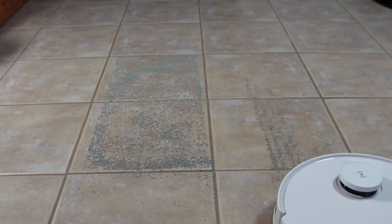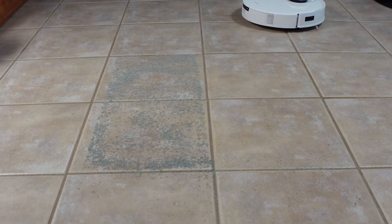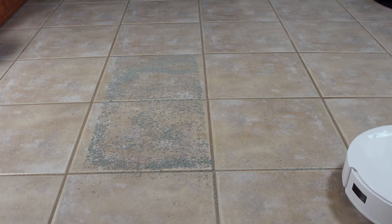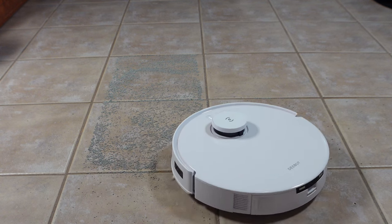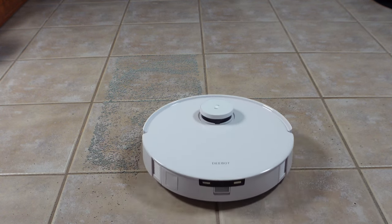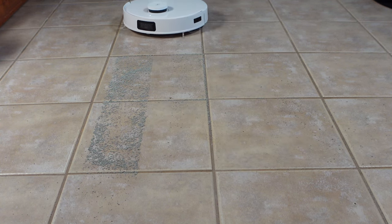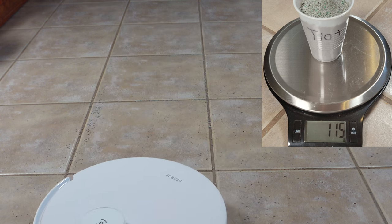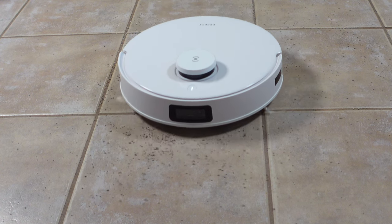Next we move on to the tile, where we test the T10's ability to pick up heavy debris on hard floor surfaces, once again setting it in max plus mode. In this test I scattered 130 grams of cat litter, and this is where we see one of the weaknesses of the T10. These side-spinning brushes spin too fast and scatter debris all over the room. This caused it to not perform as good as it could, but it was still able to pick up 115 grams or 88.4%. It would have picked up nearly all the cat litter had it not been for those side-spinning brushes though.